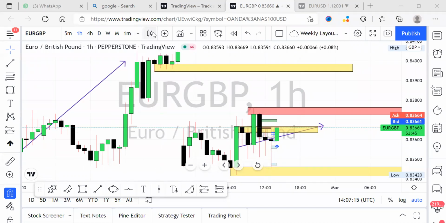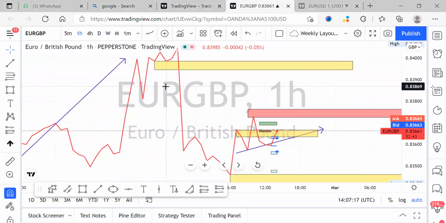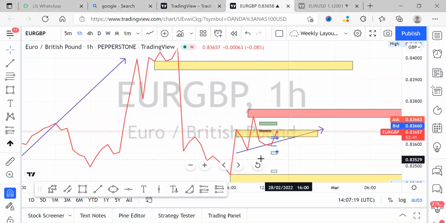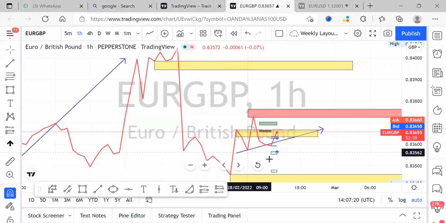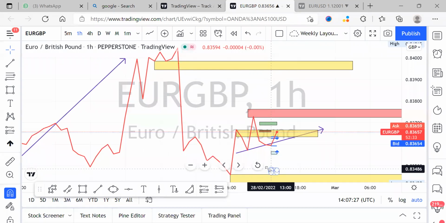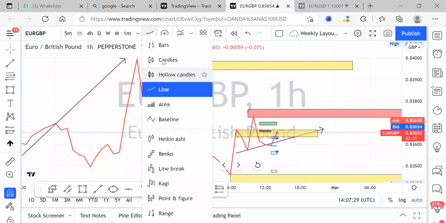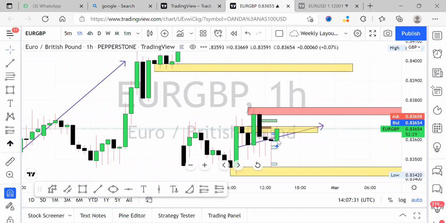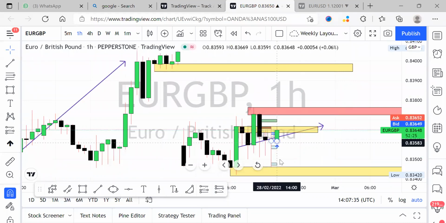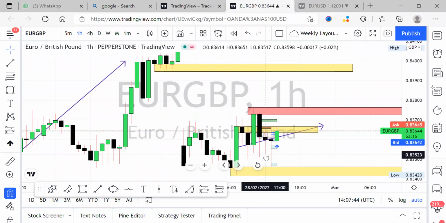So if we change this to the line chart, all these wicks are not there. The wicks are not there telling you price is going to rise. If we put the candles back in, this green candle is telling you that the price is going to go further. No wicks from the top. These are what you could classify as boosters. Think of it like rockets. You're getting the boost from the bottom.